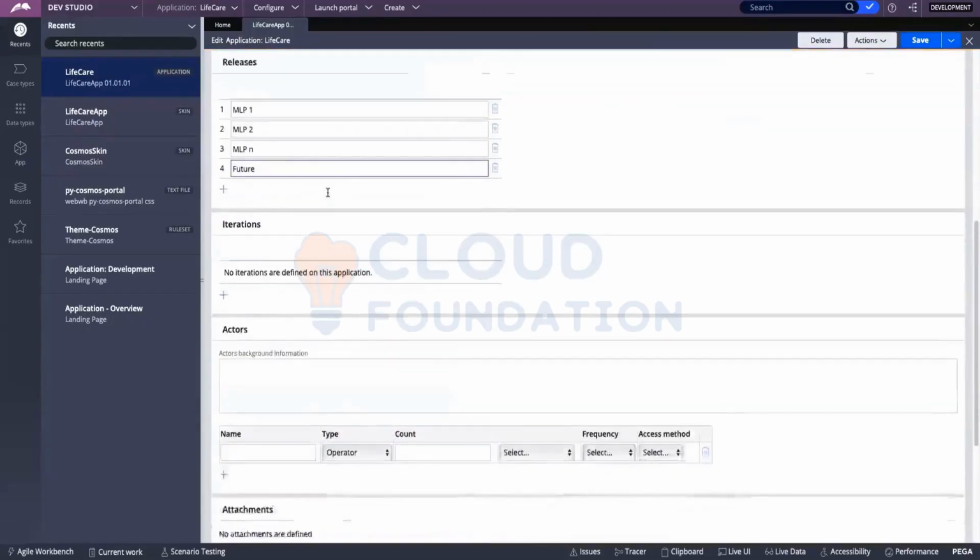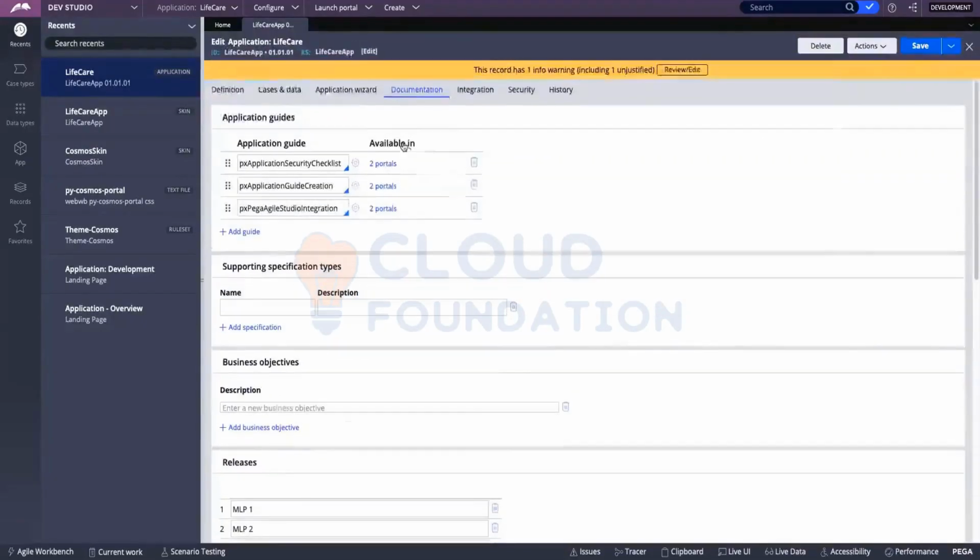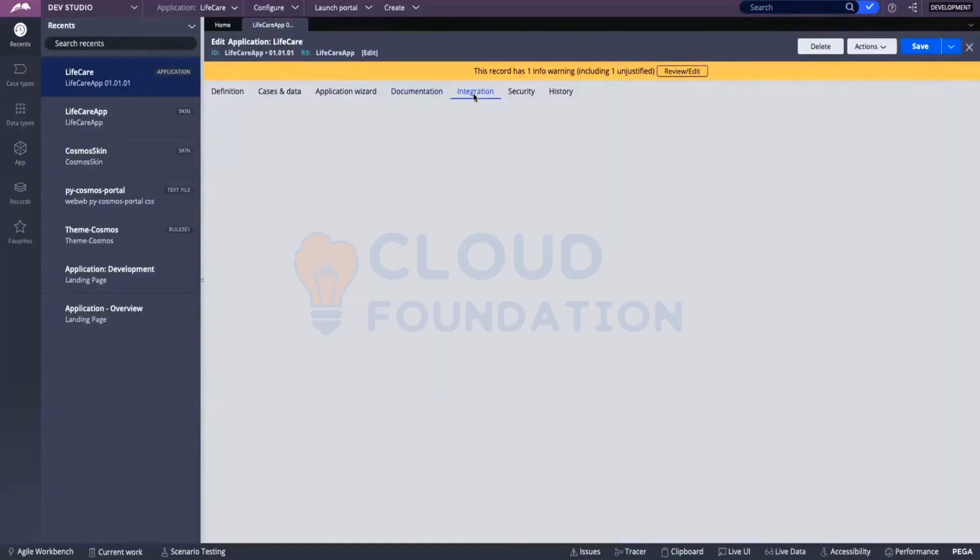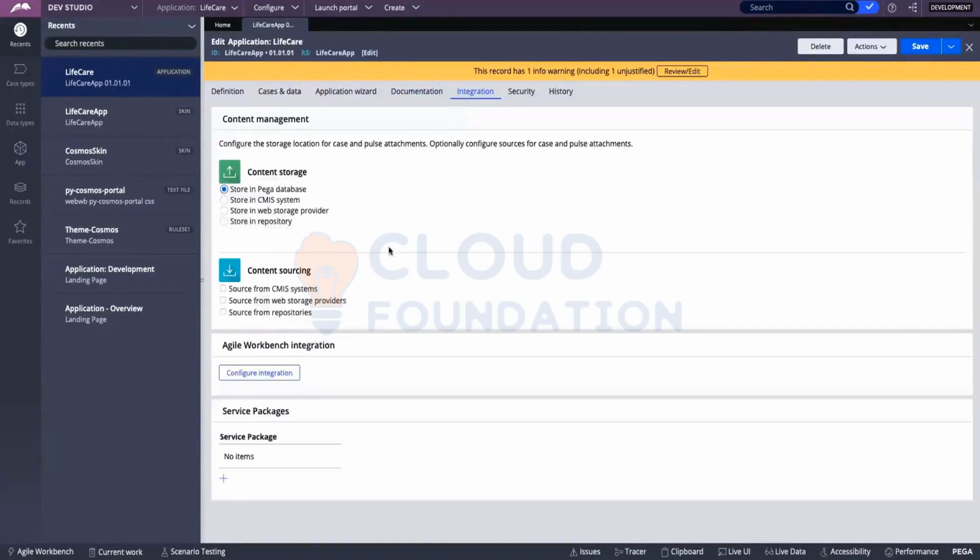Then for documentation purposes, we are using these things. These are not required. Then for integration, we have a separate tab. For example, for Agile Workbench, Jira is provided by another company and is not for Pega. Pega has its own thing like Pega Agile Studio and Pega Agile Workbench. We can directly link it so you don't have to go back to Jira to write the stories. Within Pega, within the development itself, you can write the stories.